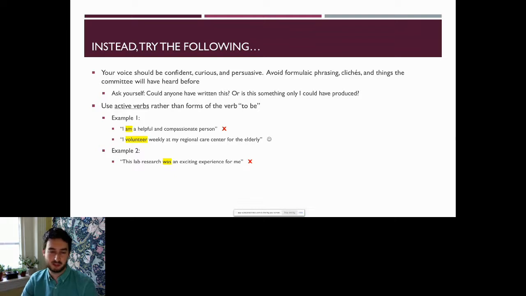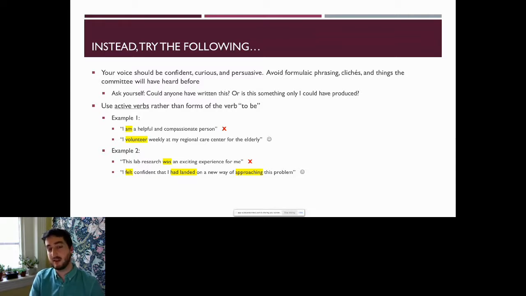We want more particulars. So look at this version of that: "I felt confident that I had landed on a new way of approaching this problem." This shows that the lab research was generative and exciting for you without saying that, and it pulls the reader in, right? Look how many verbs are in this sentence. Felt, landed, approaching. There's a lot, and because of that, we as the readers almost feel like we're there in the lab alongside this person, right?